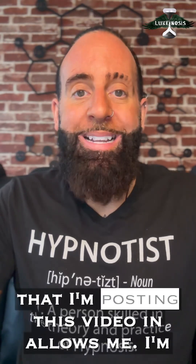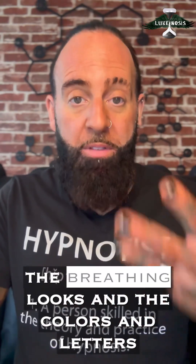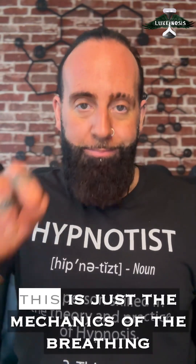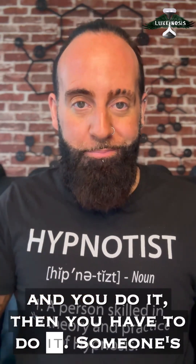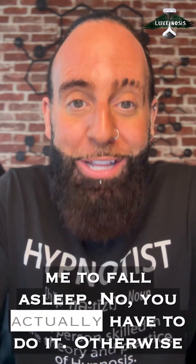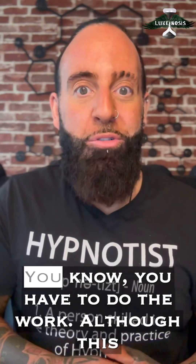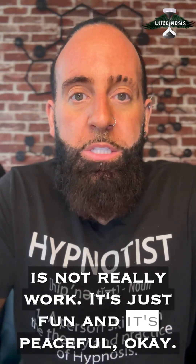If the format allows, I'm going to place an image — a cartoon of how the breathing looks — with colours and letters that I'll be talking about. But if all you get from this is just the mechanics of the breathing, you have to do it. Someone might say, 'I can just watch it and fall asleep.' No, you actually have to do it. It's a bit like going to the gym and thinking you'll get big muscles just by watching someone lift weights. You have to do the work — although this is not really work, it's fun and it's peaceful.